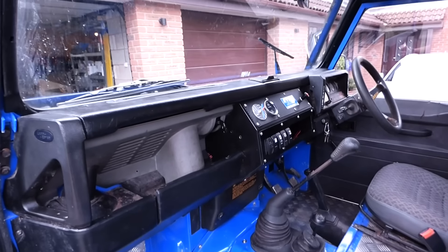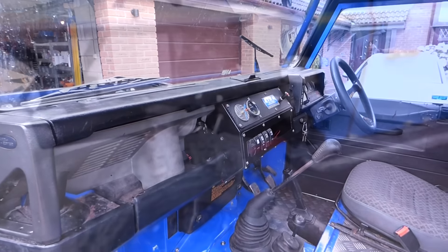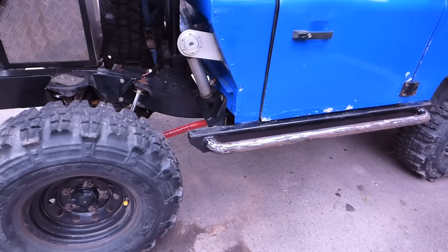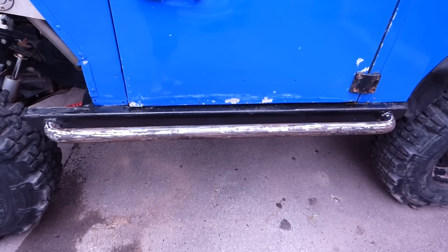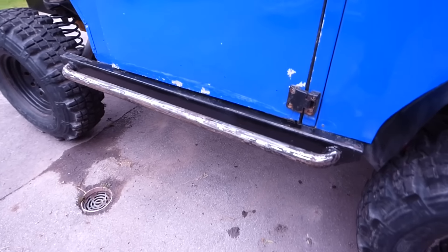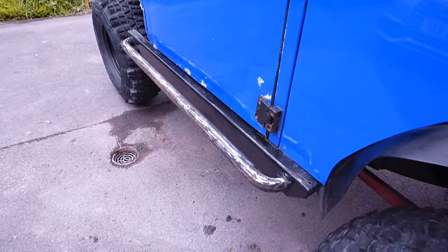The dash is all nice and simple, as you'd expect from this 200TDI donor car. What it does need is some bodywork painting — the chassis and the roll cage. The worst by far were the rock sliders, and I've already started taking the old paint off those. I'm planning to use BuzzWeld on this and I'll be talking to the owner of BuzzWeld to find out the best way to apply that product.